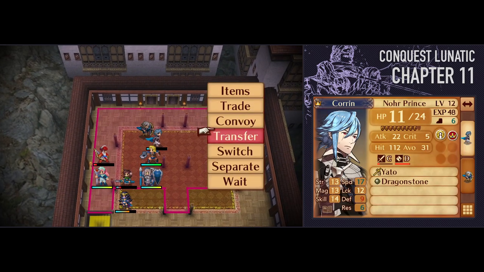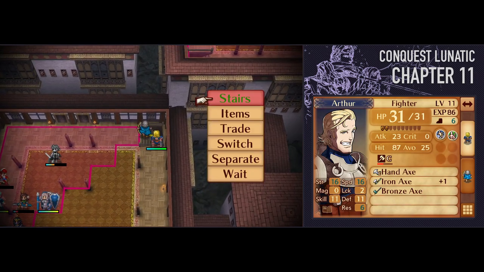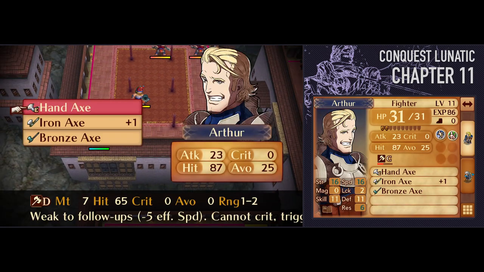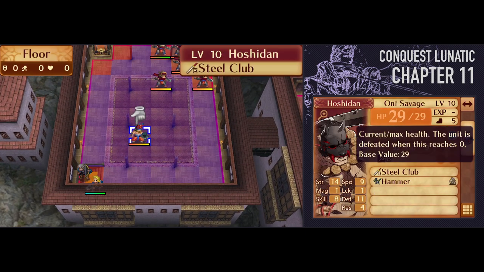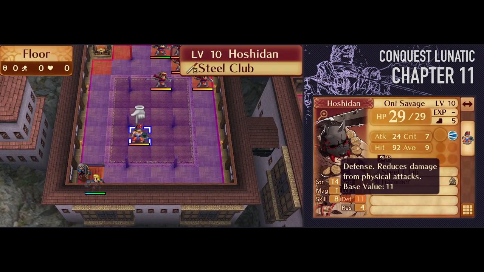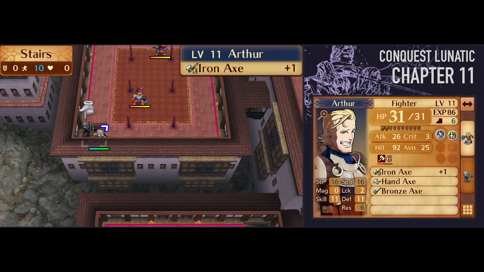I'll protect. Corrin transfers Niles to Arthur, giving Arthur the extra point of movement he needs to reach the next staircase. The point behind this is that someone has to eliminate the Oni Savage in Kaze's room, thereby breaking the first link in the lunge chain. This Oni Savage has 29 HP, 9 speed, and 11 defense, and we have to defeat him in a single round of combat, so we need 26 attack and 14 speed.